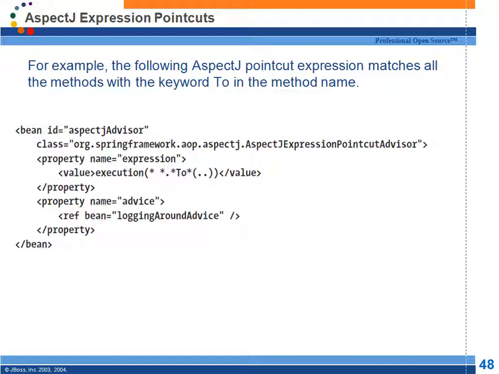Slowly I'll explain various forms of AspectJ expressions. Just understand that we are using an AspectJ expression pointcut advisor, and this is an AspectJ expression. Okay, and this is the advice. Instead of using the name match method pointcut, we can use the AspectJ expression pointcut as well.